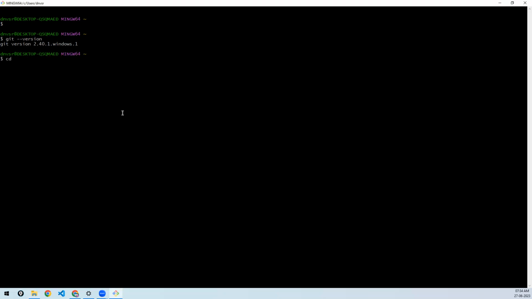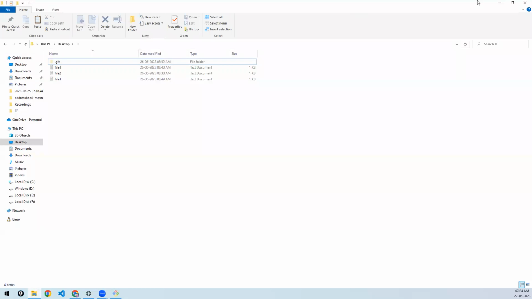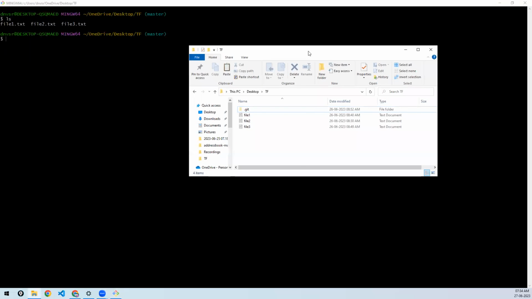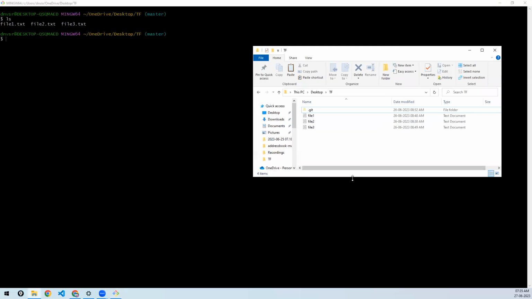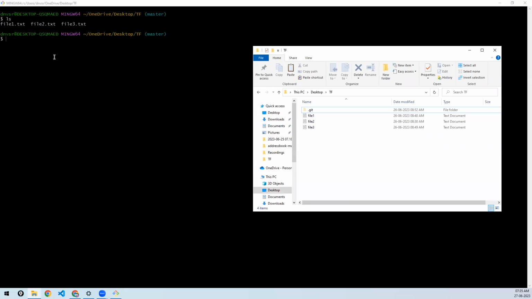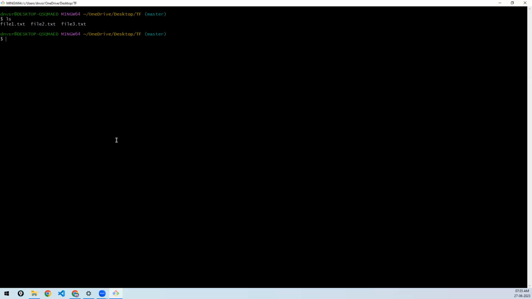So let's go there. cd, change directory, go to that location. See, the prompt changed. Now I am in the TF directory. If I do ls, yes, I can see all the files. If you want to visualize it through the GUI, you can also open the folder this way. Right from the CLI, yes, I could see all the files.